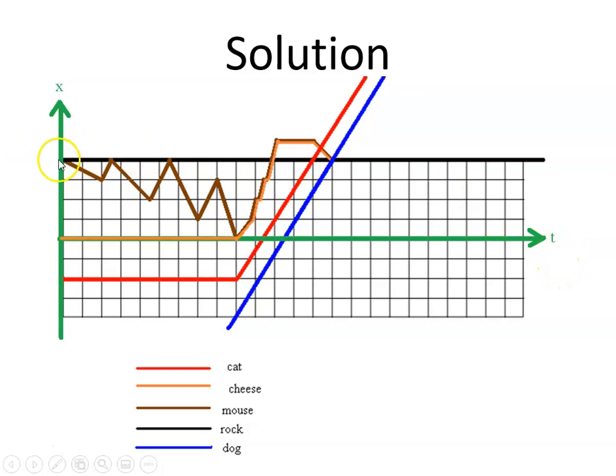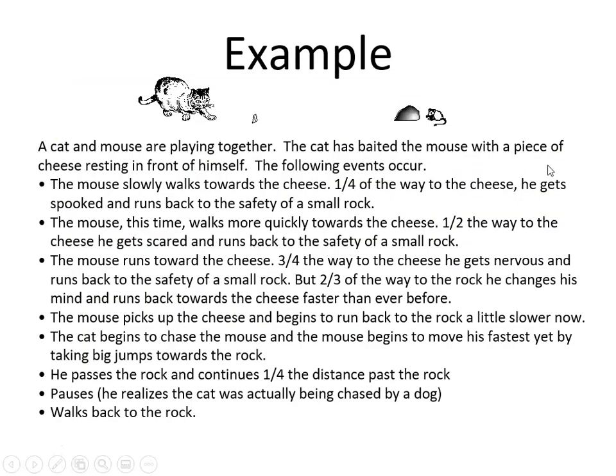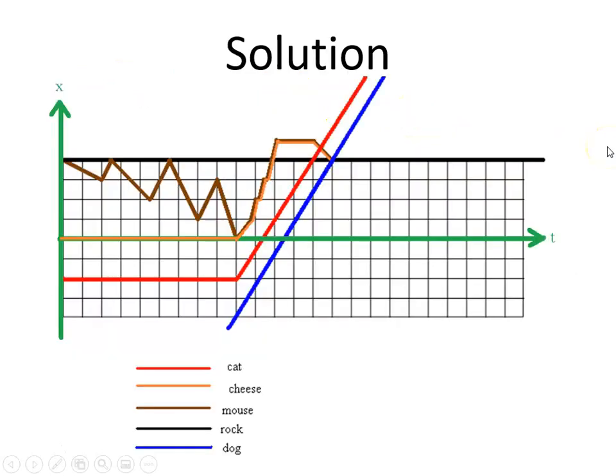I graphed the rock doesn't move, but notice that I have the rock at the top of the graph. Why? Because if you look back at the example, the rock is toward the right. And I have the mouse. I actually had the mouse kind of with the graph. I probably should have had it starting a little bit above it, but whatever. In each case, by "behind the rock," I guess I kind of mean with the rock.